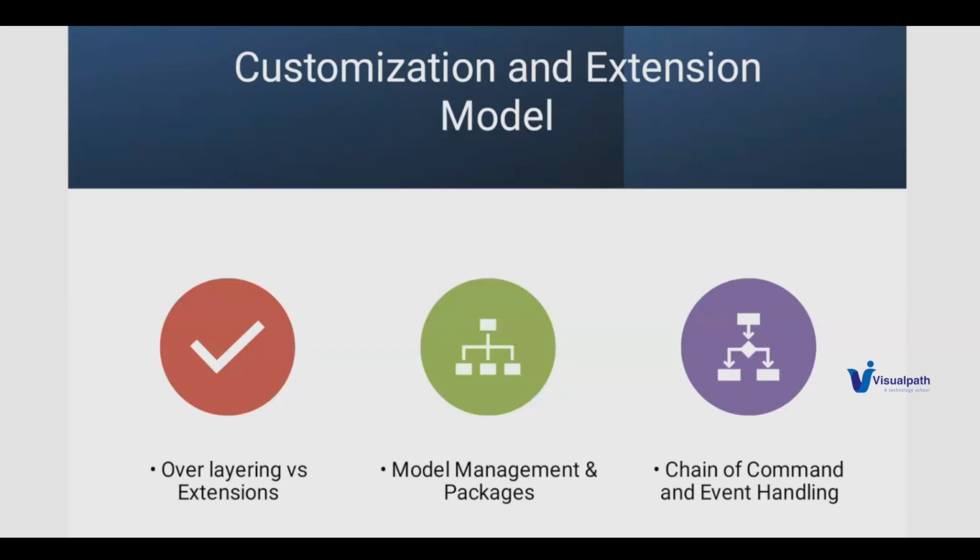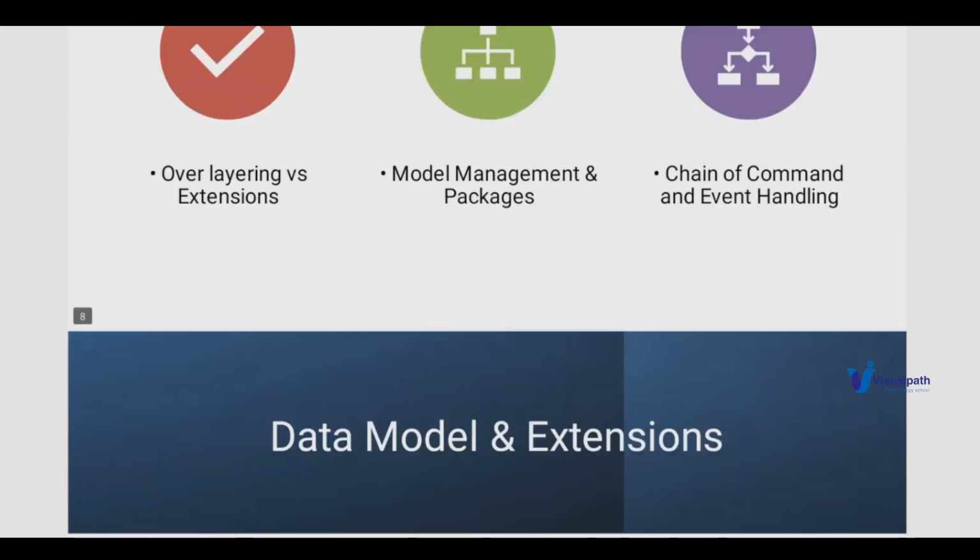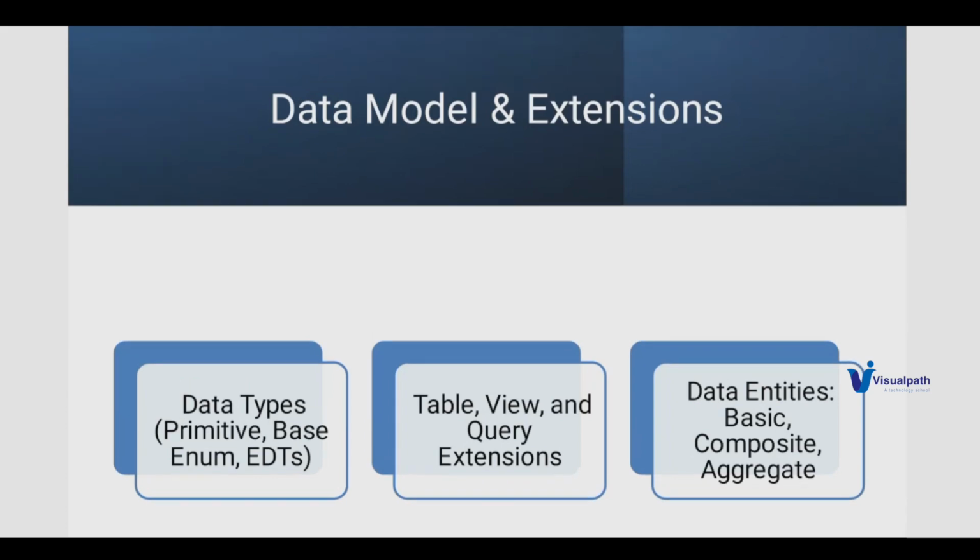So there are many options. And event handling, again, what is the difference between the chain of command and event handling? Why do we use event handling, and what is the point of having the chain of command as well? These are the customization and extension models that we are going to learn. Going further, we will also learn the data model and the extensions.